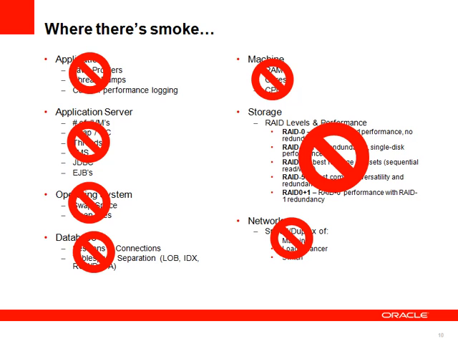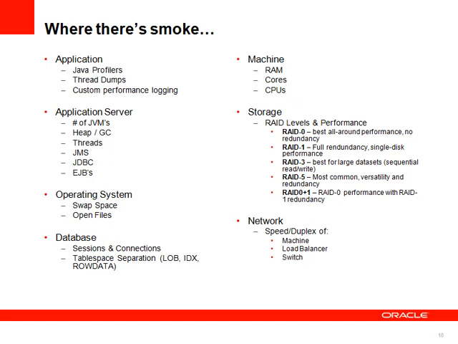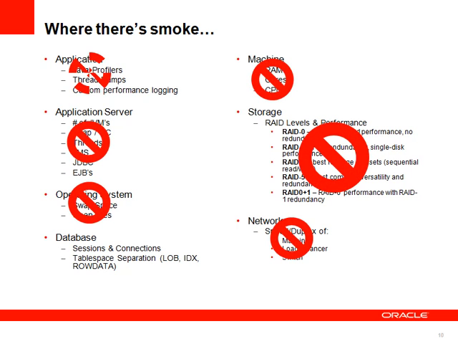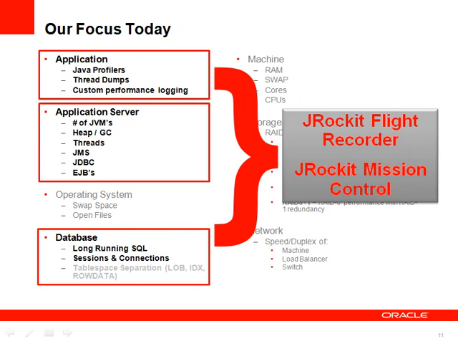In many cases, you find that you have to put a lot of effort into correlating data from different sources in order to get to a root cause. And then sometimes you have to do it over again. What we'll be focusing on today is a set of tools that's available with WebLogic in order to troubleshoot and tune. This set includes the JRockit Flight Recorder and JRockit Mission Control.